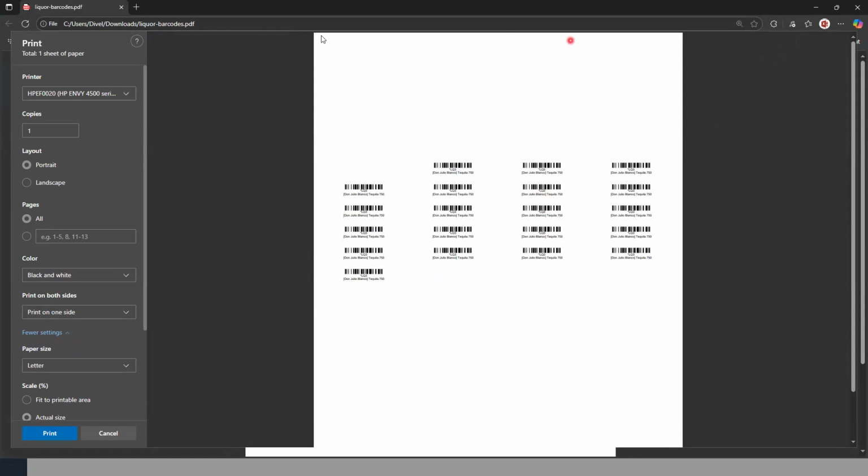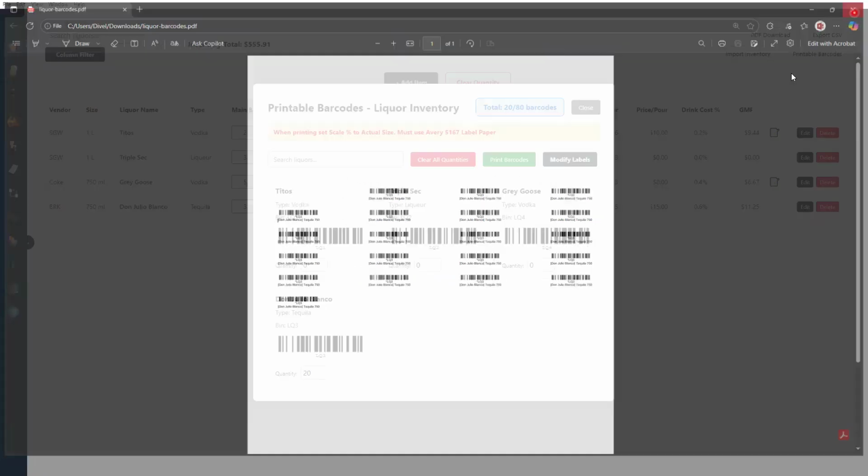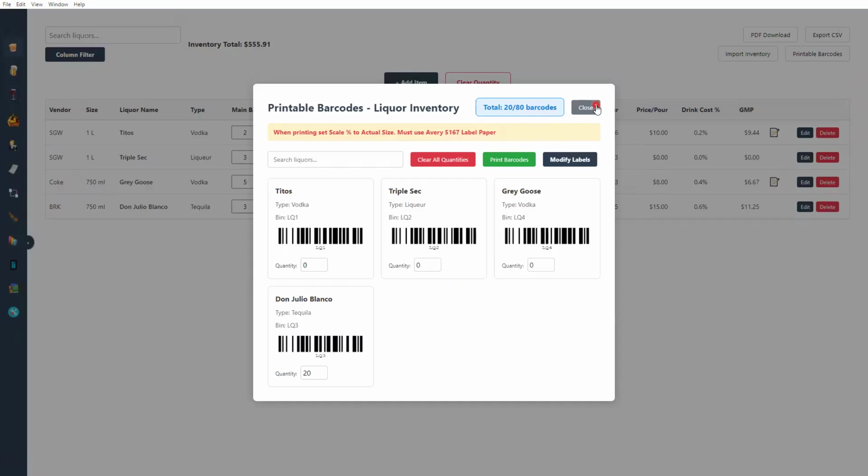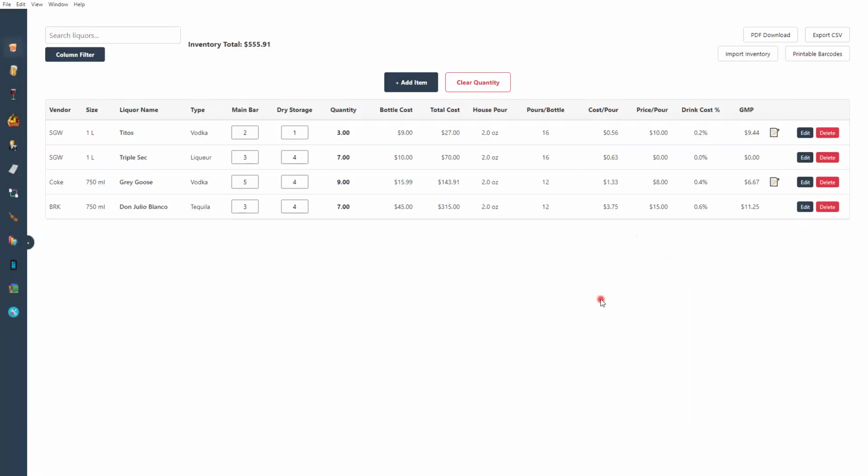So that's how the printable barcodes work. I have a place currently using this, and how they structure their stuff is that if a box is unopened, they just slap one of these on top of the box itself. Now, when the box is open, then they individually label each bottle. So it just depends on what your SOPs are going to be. So, with that being said, I think the final part is going to be the inventory total that will basically tally up your total cost, which is this column here.